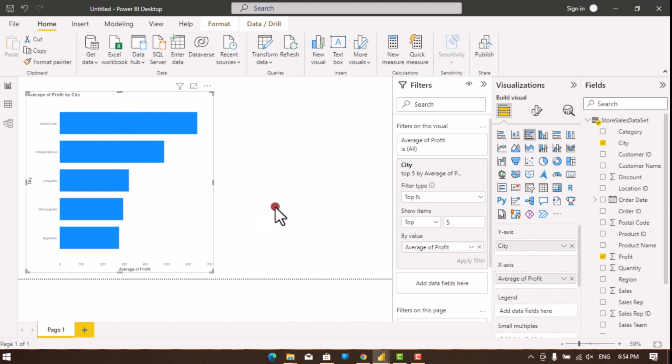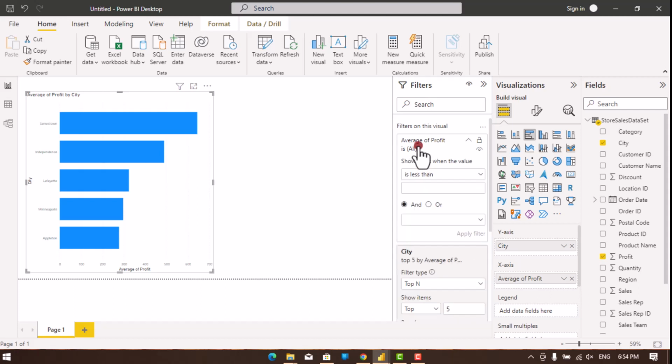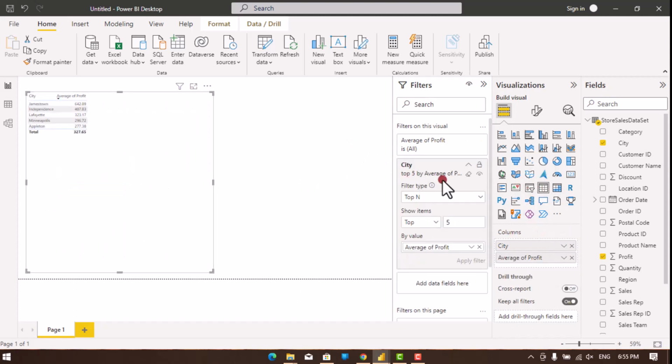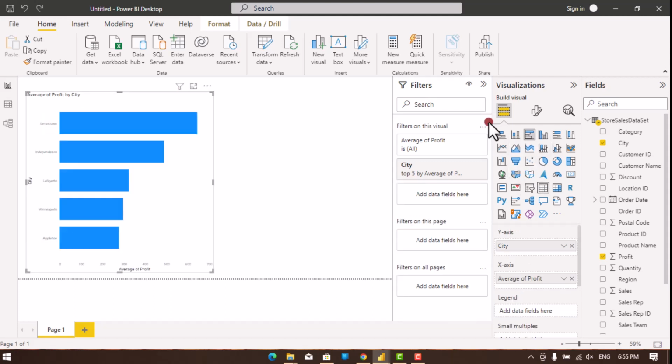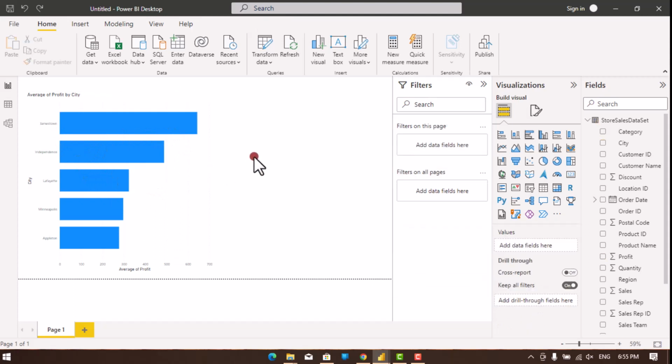Quickly, we would want to do another one whereby we want to see the bottom 5 cities. You have a table chart, Control Z. In cases like that, that means you still have a visual selected. You have to click outside, then you select your table.